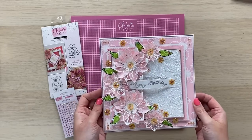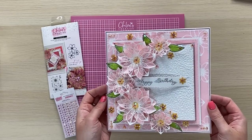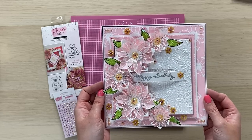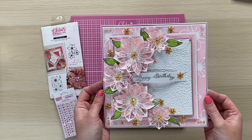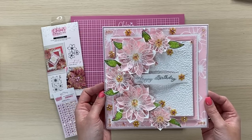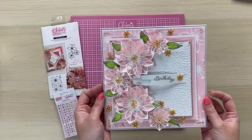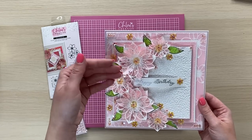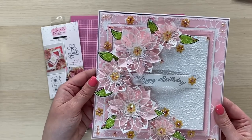Floral bloom project using our brand new Summer Flower Trio stamp and die set. We're going to be using a little bit of the summer foliage on here, along with an embossing folder for the background and some of our beautiful new sequins and gems, and of course lots of Sparkelicious glitter. So let's dive on in, and I'm going to show you how to create these beautiful flowers first.